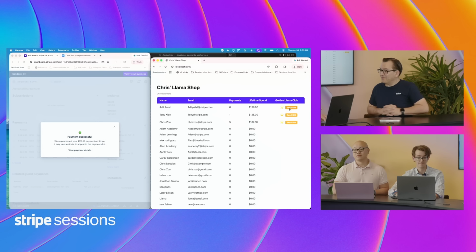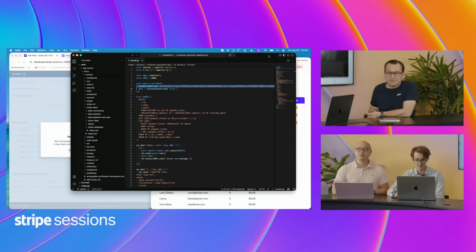That's very fast. Super fast. Yeah, it's a very low latency solution. Super low latency. And to me, the coolest part of this is I didn't have to go and manage any other infrastructure. I didn't have to go and deploy a webhook for this. You can see in the code of this app that I built, this just gives it a connection string, and that's all I had to do for this.